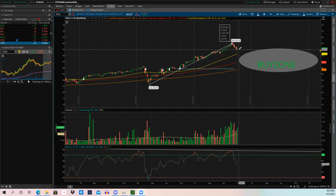So weekly, if you can see here, my buy zone's up here. It's all of this. Okay. The reason being is because if we can see here, if we get to the 200-day simple moving average, which I'm trying to make this as super simple. Okay. Specifically, this video is on minimum 5-year investing. Okay. Personally, that's what I'm looking at doing right now. That is why I'm making this video. If you are interested in some 5-year investments, water's great in my opinion. Okay. And a stock you can invest in water through is PHO.